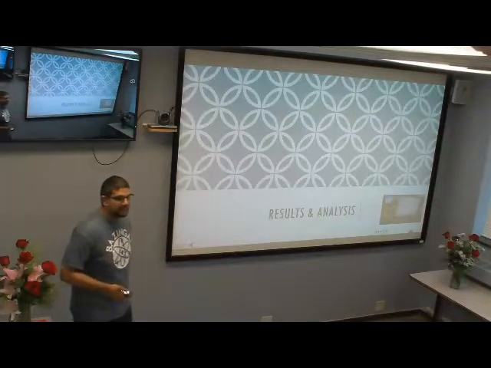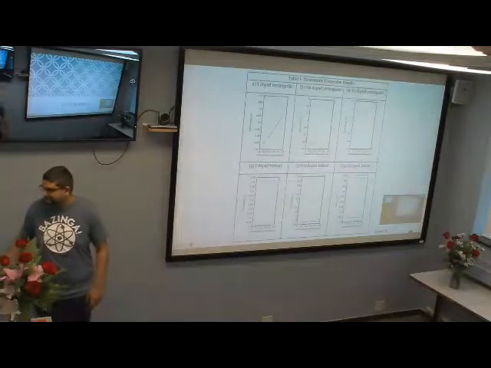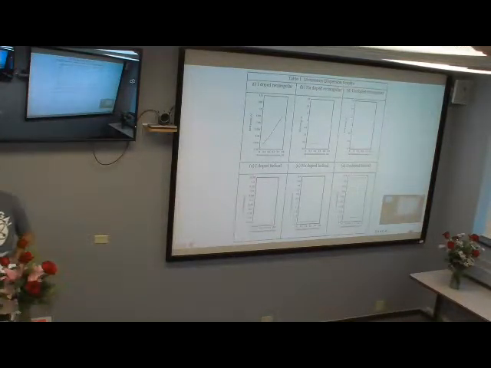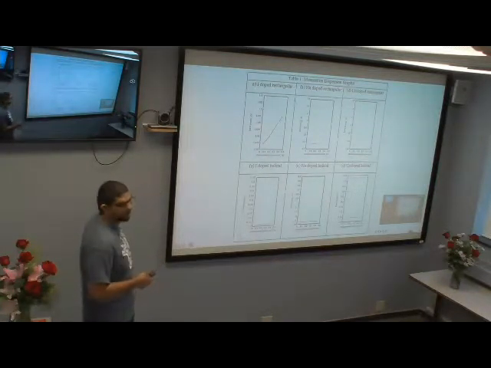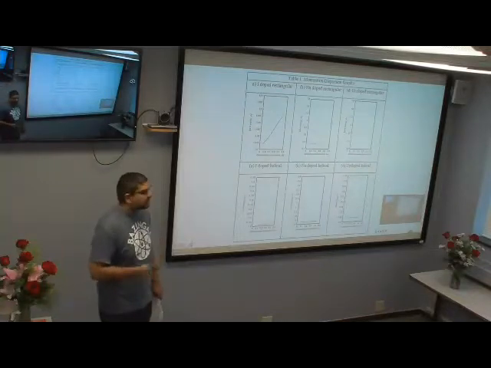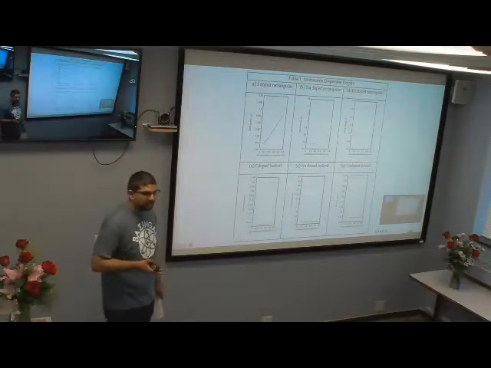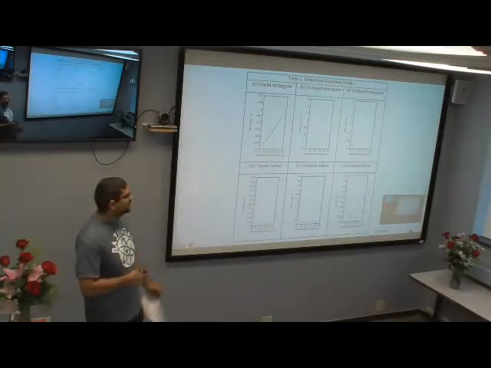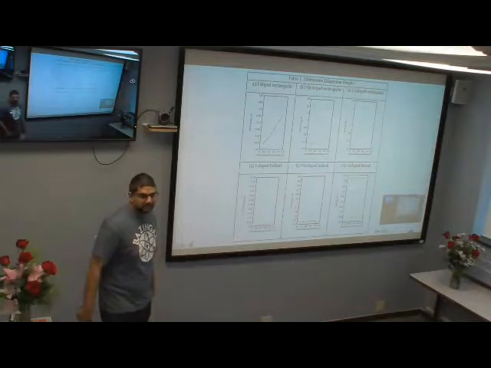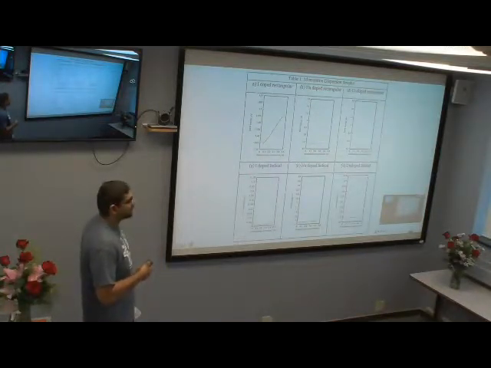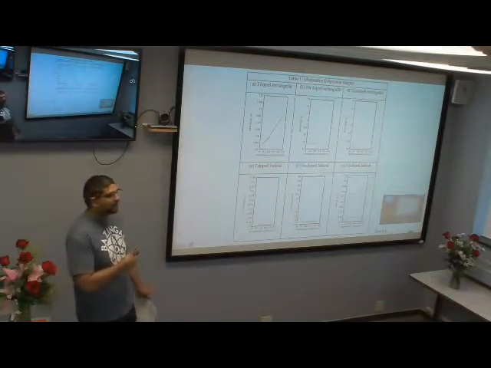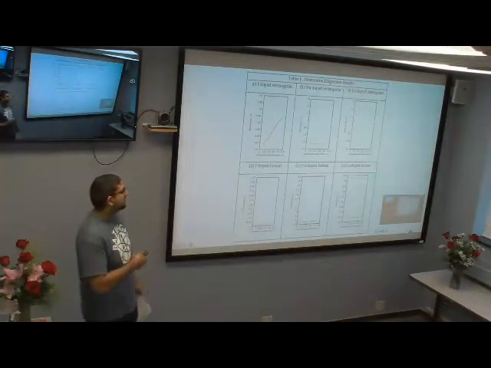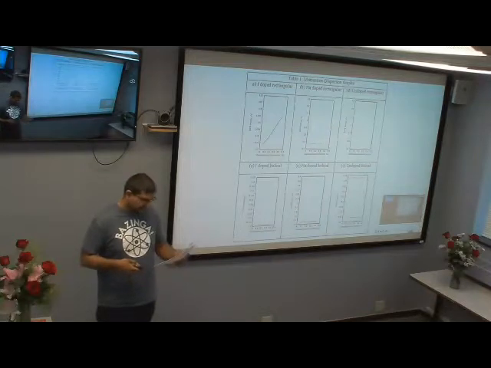Okay, now for the meat of my presentation, which is the results and analysis. The first thing I have here is momentum dispersion, band energy on the y-axis, momentum on the x-axis. As you can see, for graphs B, C, D, and E, they're mostly horizontal. That means there's minimal dependence of the band energy on the momentum. However, for graph A, you can see there's a strong linear dependence of the band energy on the momentum. If I had more time, I would investigate that, and that's one of the questions I plan to investigate going forward in my research.